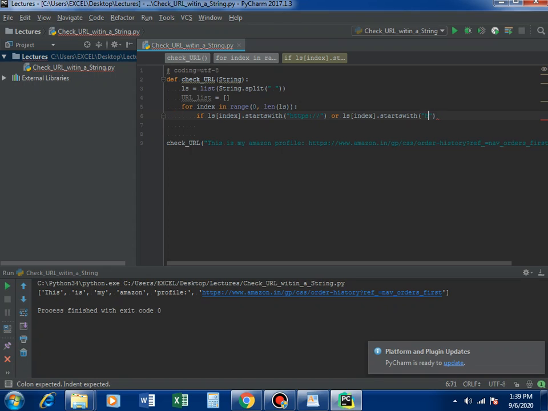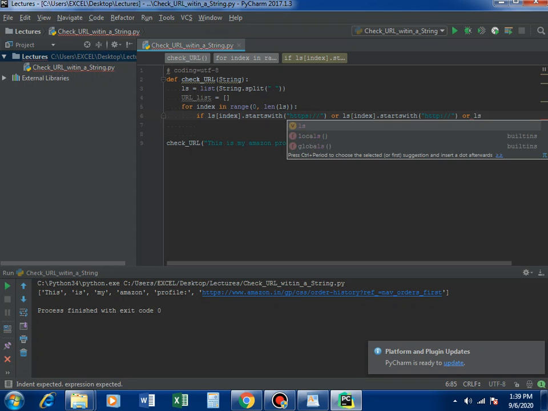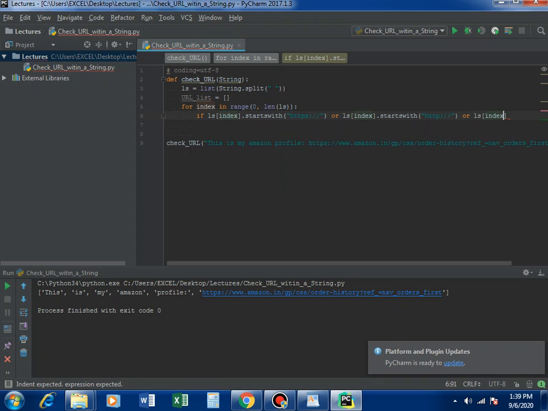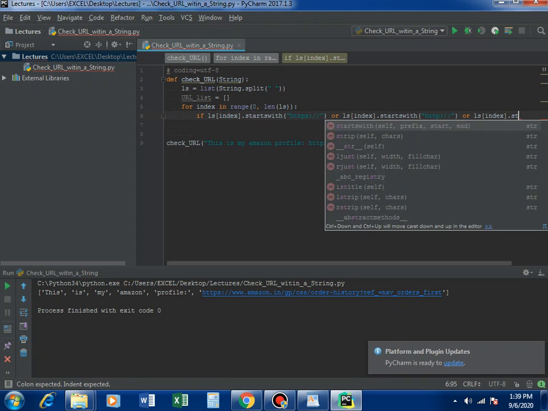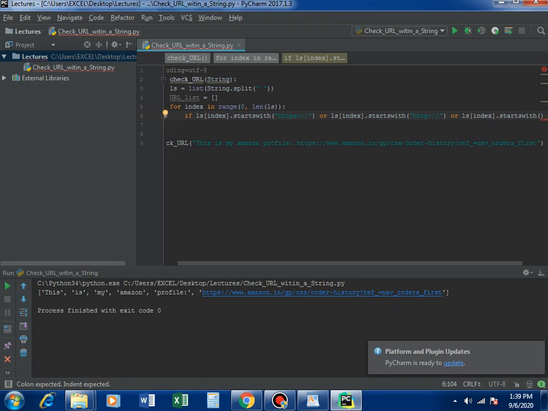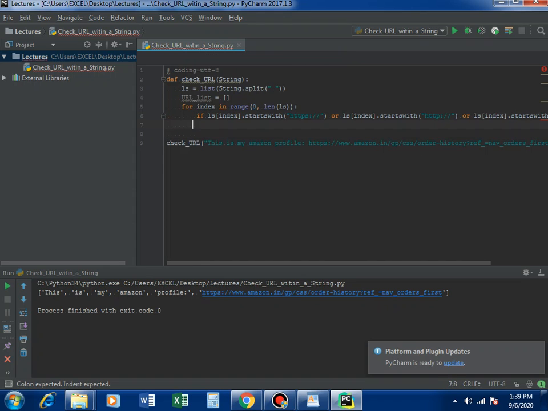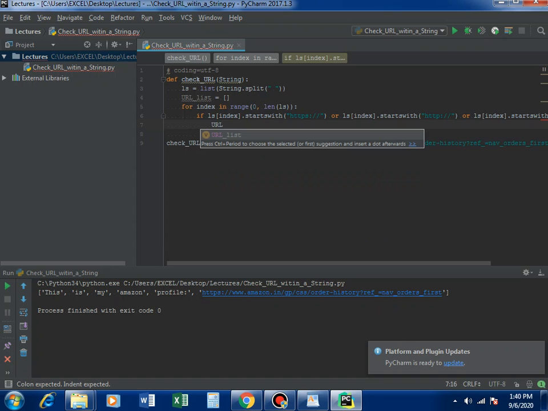or it starts with HTTP, or starts with www dot. If either of the conditions is true, that's why I'm using the or operator, then it will append to the URL list.